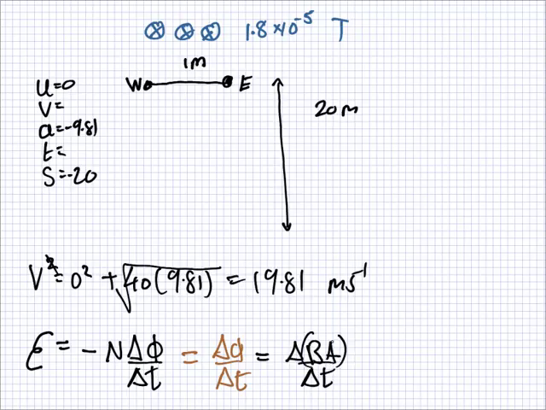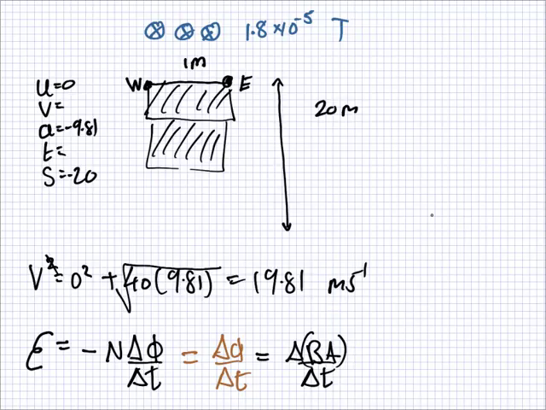Now, which is changing, the B or the A? Yeah, as this falls, it's actually the A that changes. So that is B delta A over delta t. Now, how can we get the delta A? Well, there's two things we could do. But really, it's quite normal to look at this as a per second.